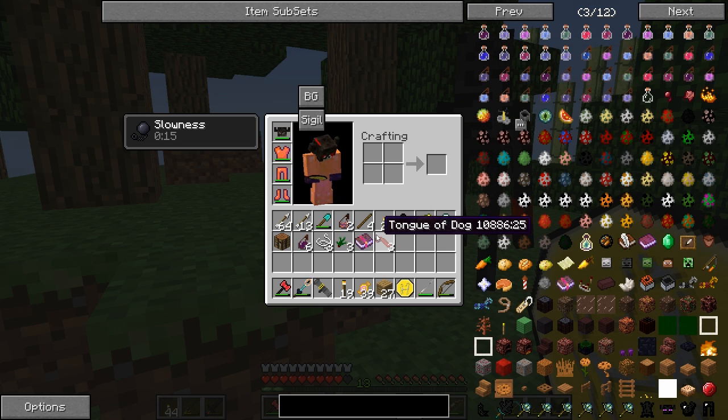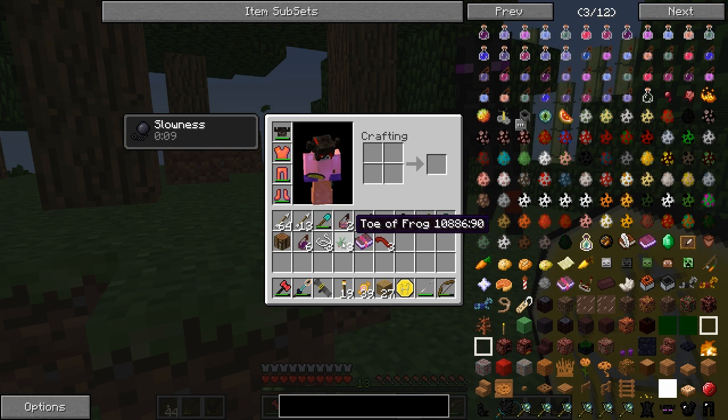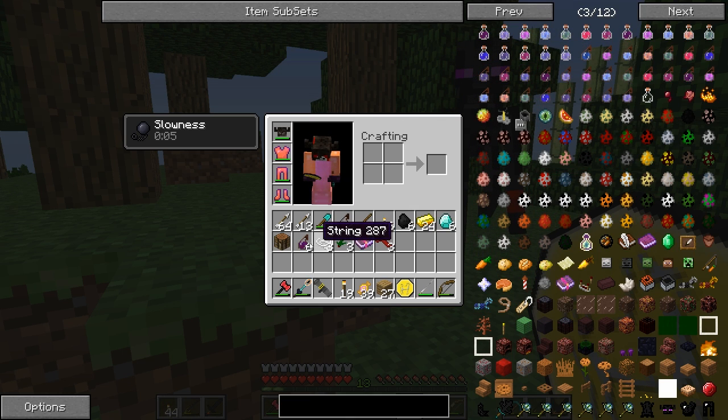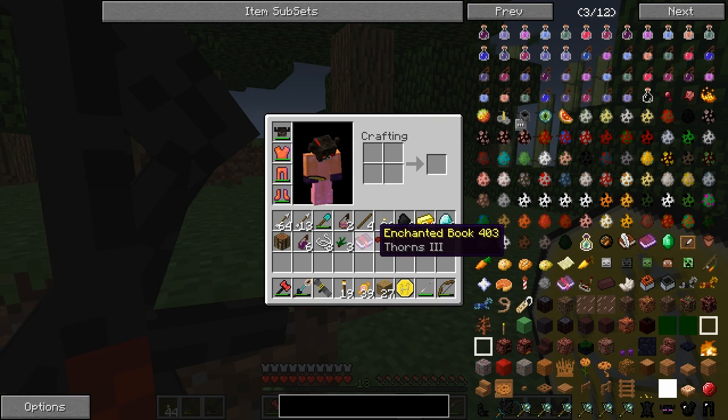She dropped this tongue of dog, which we can make the devil's tongue charm. Even demons run. We got this toe of frog. Protection poppet. Ooh. No, we already had that. Brew of bodega, which we will use on the horned huntsman. We'll see what that does. Oh, we got thorns 3.